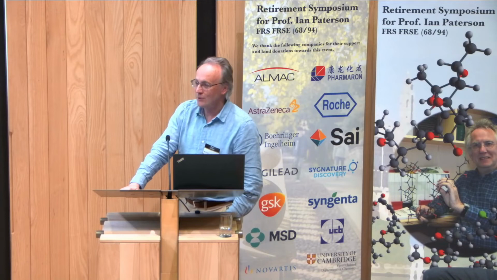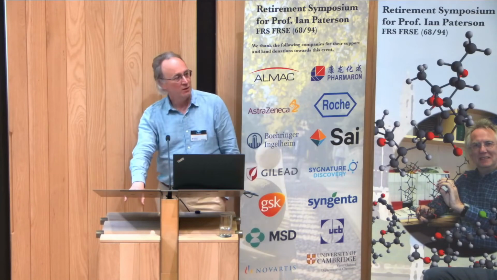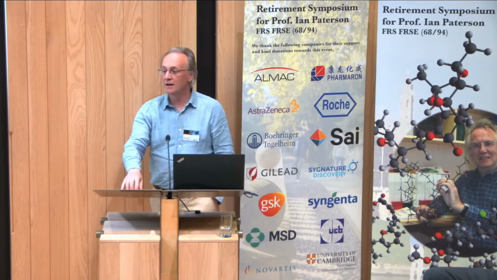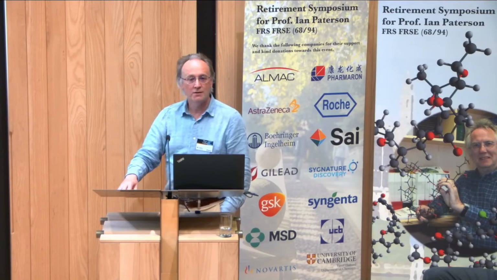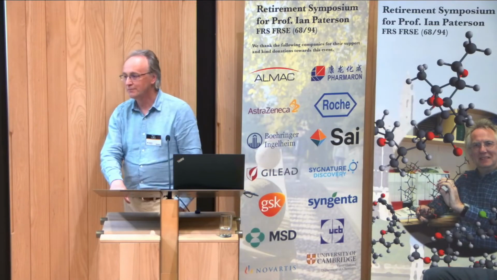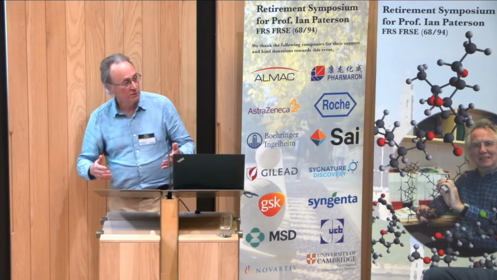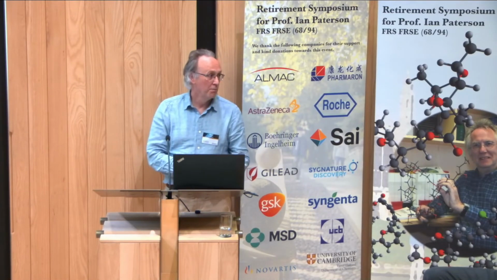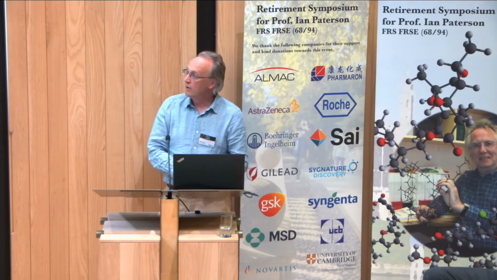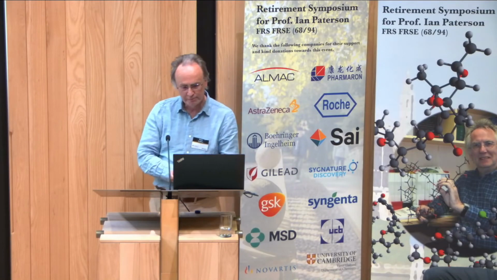But another way of looking at it is, what's the environmental impact of what we're doing here? And at AstraZeneca, we have a target of net zero for the company by 2030, and the kind of waste that we produce in API production is a significant part of our impact and something we have to work on.